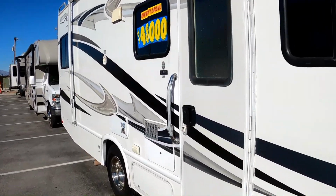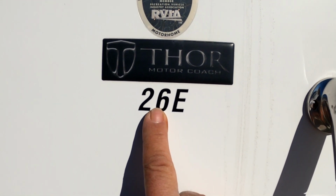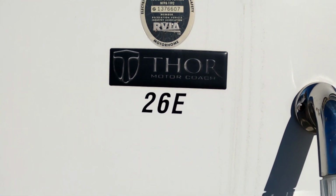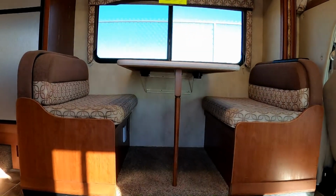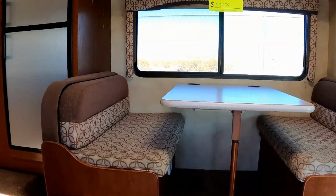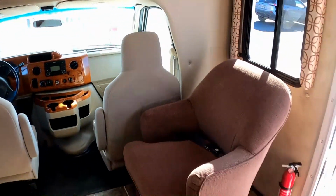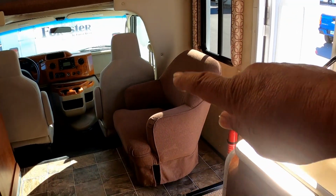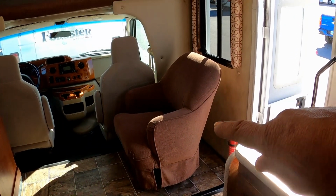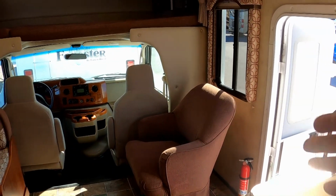I wonder if they have them open. This here has to be a 26E, so I think the living space, the main body of it, is 26 foot, but bumper to bumper, it might be 27 or something. All right, we're not going to tour this extensively. I'm not going to spend much time here, but here is the one feature that I really am looking for: one that's big enough that has the lounge chair, or whatever you want to call it. It's not a lounge, but then has the little table beside it. So that's kind of my workstation.